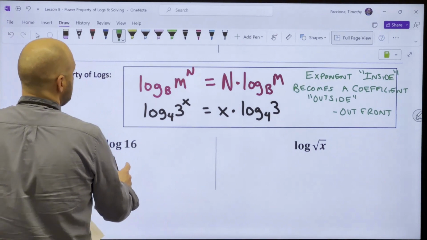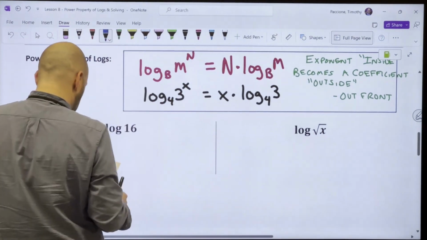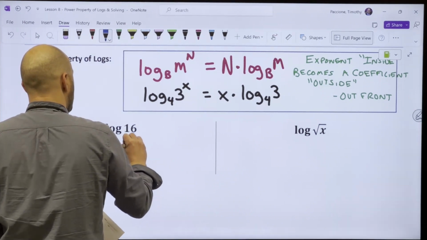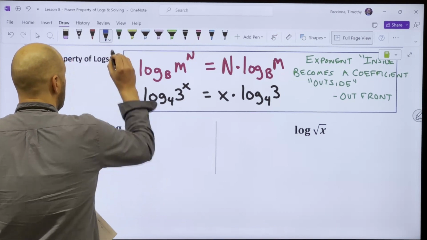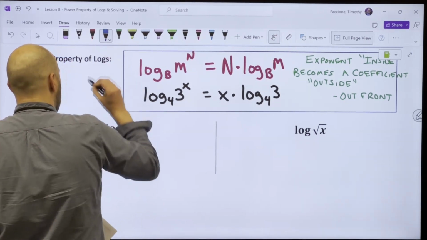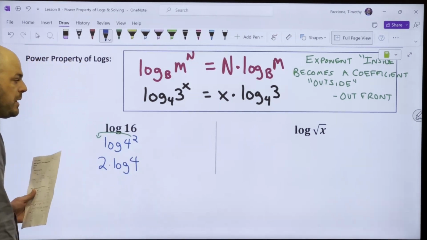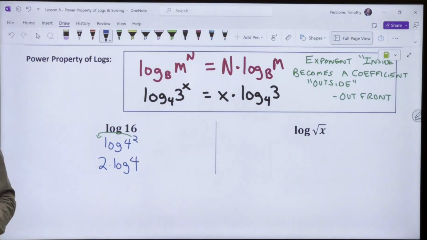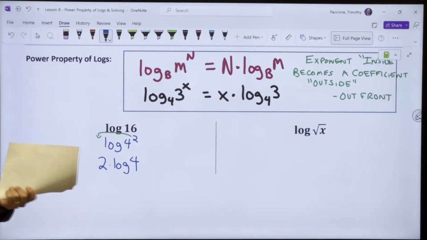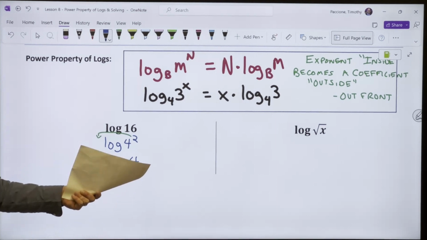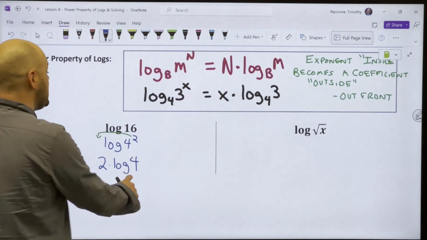So, log of 16, kind of similar to log of 25 above. What could I rewrite that as? Log of 4 squared. And then that becomes out front, and I get 2 times log of 4. Now, remember, the instructions are usually expand or condense. I've expanded this. Have I expanded this as much as I possibly can? No. Hint, no. Why were we able to do it with 16? Because it was a perfect square. What do we still see in our problem? A perfect square. So let's keep going.